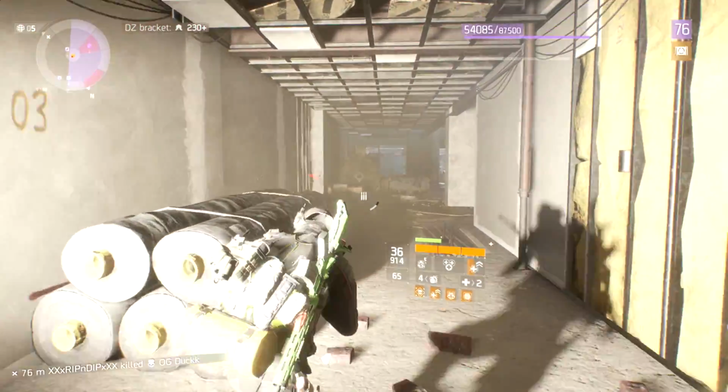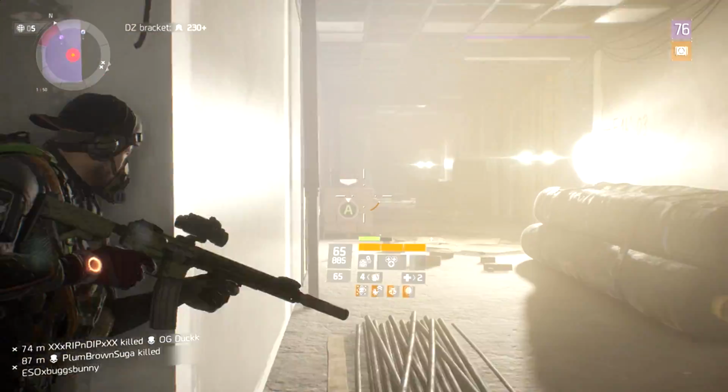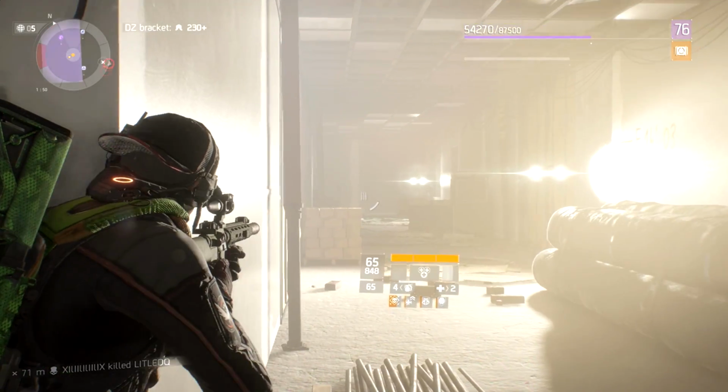And this is me showing you guys the other side of the hallway that you guys can also use in case you guys are getting flanked. Because remember, there is a safe room behind you, so they are able to spawn behind you. So be careful with this.